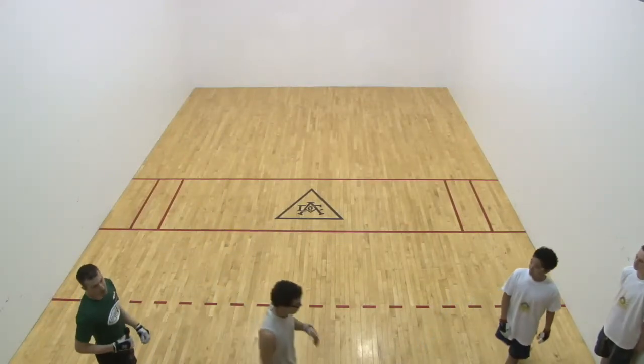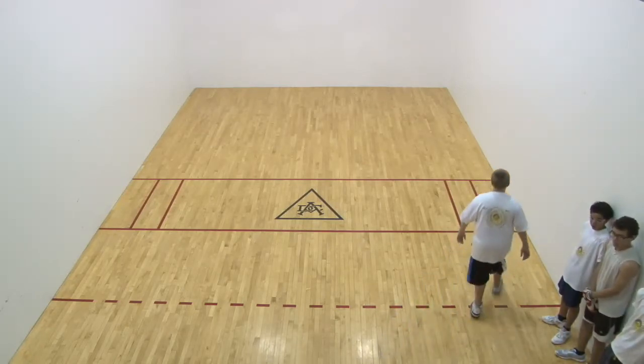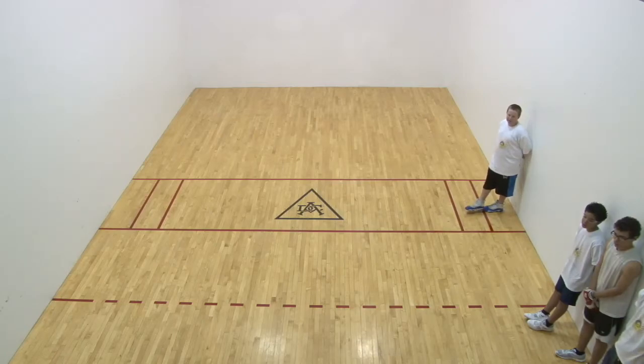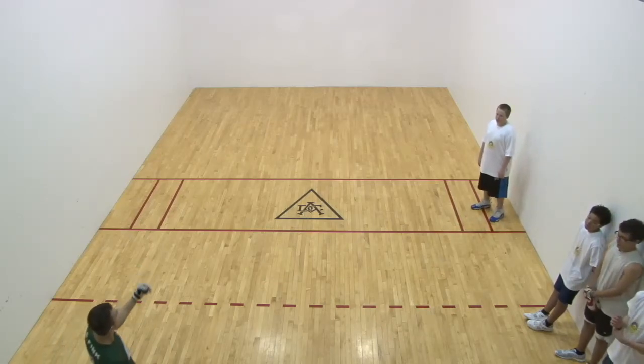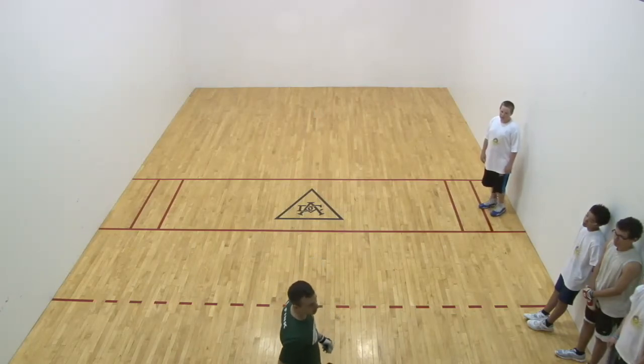All right, guys, now, when you guys are returning serve, you gotta be in this athletic position here like this. You don't wanna be just staying here like this. That way, if it goes to your left, you're ready. If it goes to your right, you're ready. You gotta communicate with your partner too, especially if the ball comes right down the middle, somebody's got to say mine, okay? It's important.